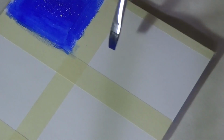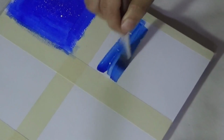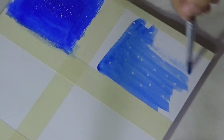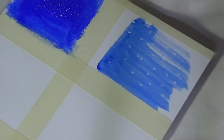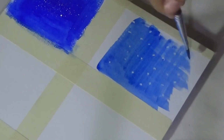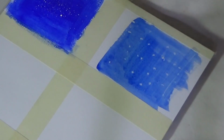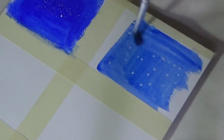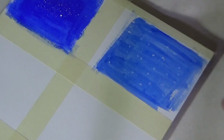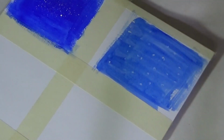They do not mix with paint when you apply paint on top of it. Now see, I'm applying paint on top of the marks that I have made with my wax crayon, or if you use oil pastels, it will just act the same way. And now that I'm putting paint on top of it, no matter how many layers of paint I go over with, it will still show through. The little dots will still show through because it works as a resist. So that was my third technique.